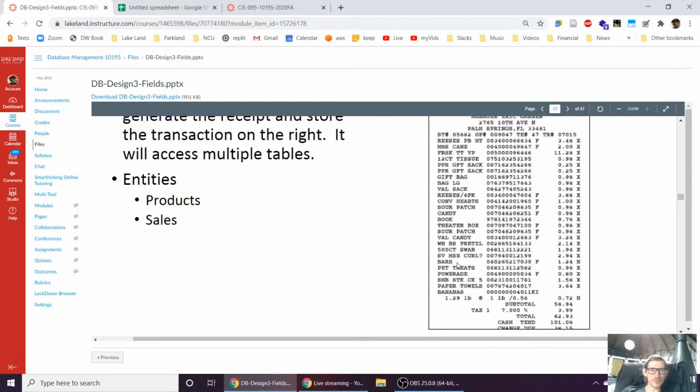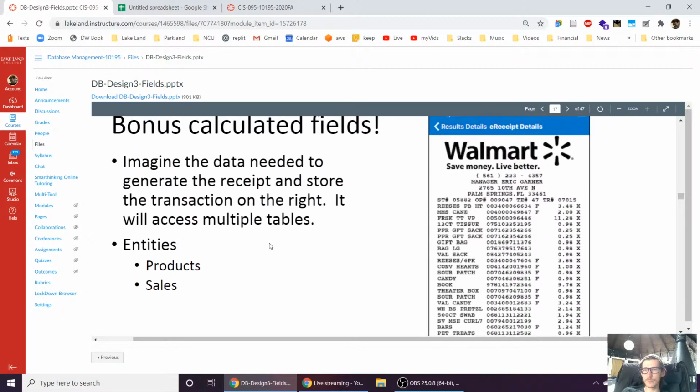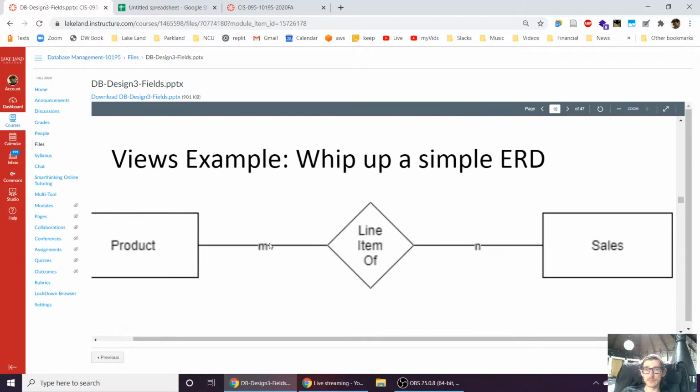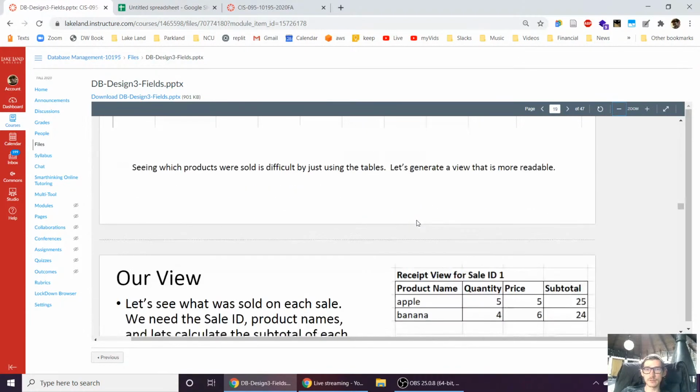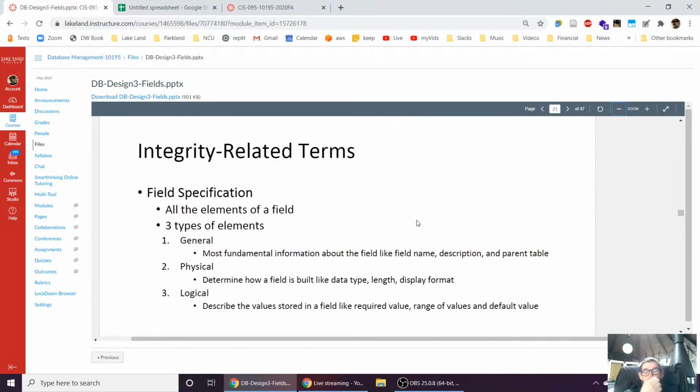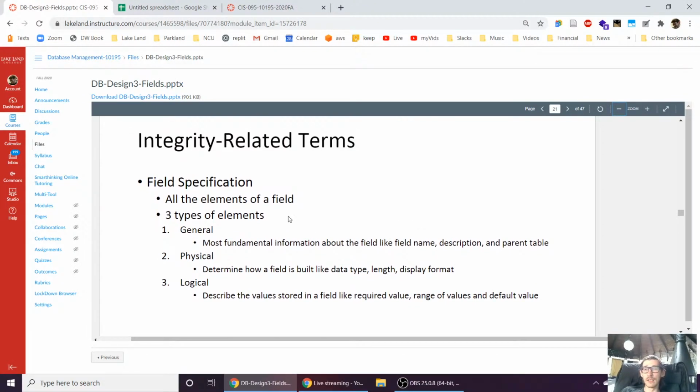It looks like the F's represent food, which may be tracked for people that get EBT benefits, right? Because they need to separate out which transactions qualify for EBT payment and which ones don't, so they can accurately collect the money from the right sources. All right. There's another example about views, which is very similar to what I did, so you can look at that if you want.